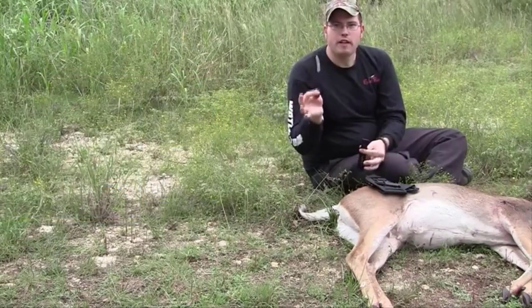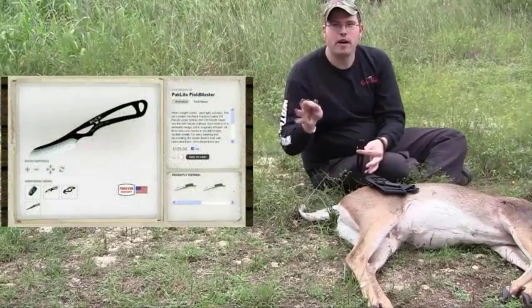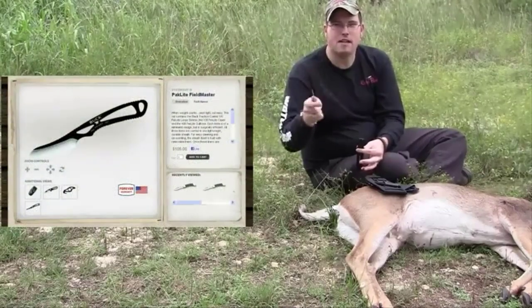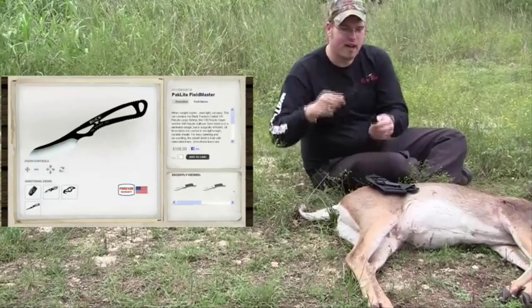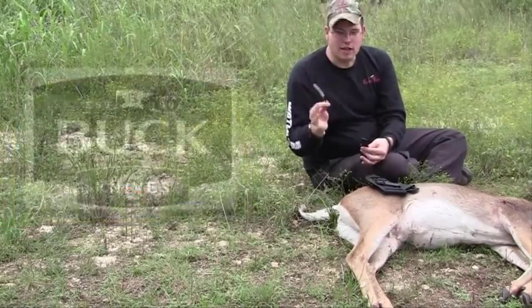You also have a really, really nice skinning knife. This is kind of for some of the finer points, like caping even. This is a great caping knife. It almost looks like a scalpel. This is great. Absolutely love this. These are very light. They're very durable. They keep their edge very well.